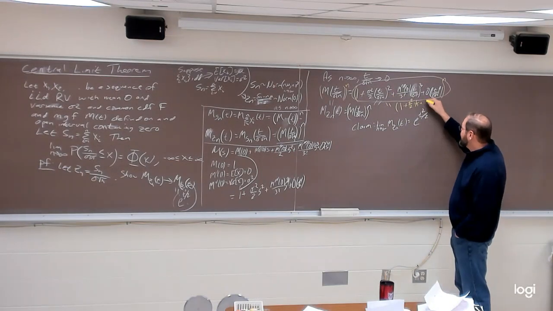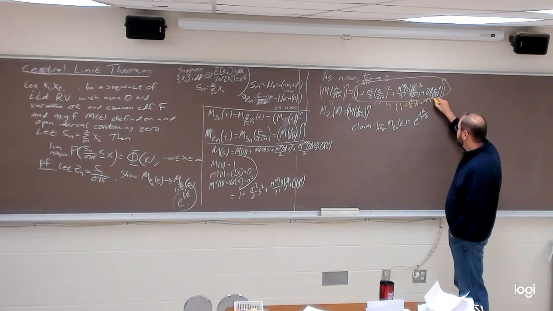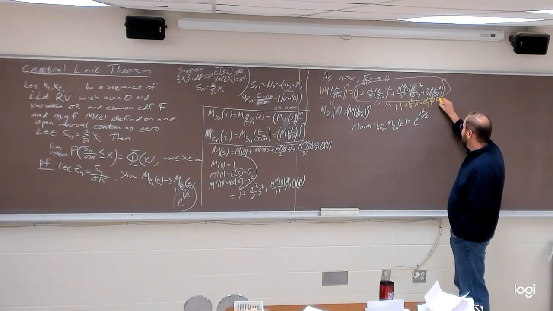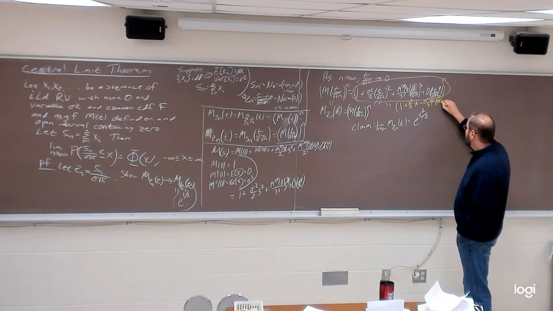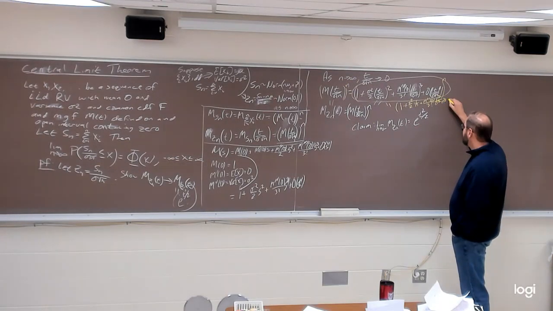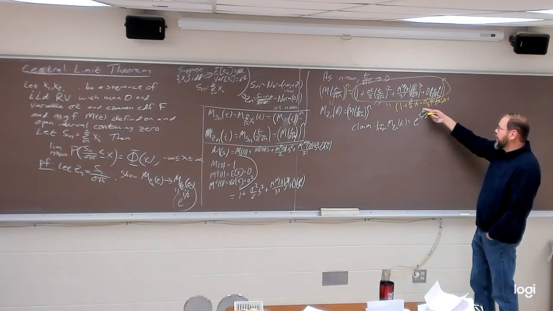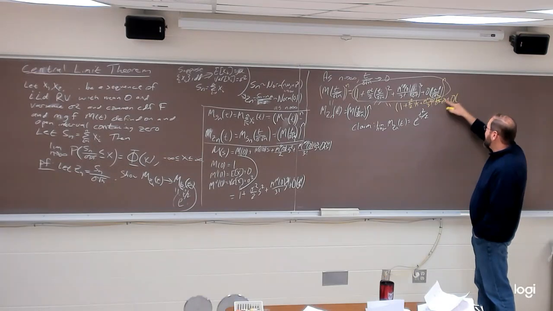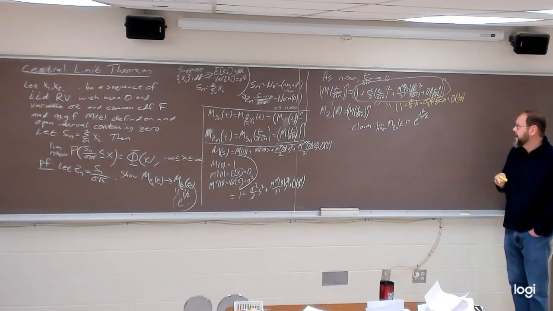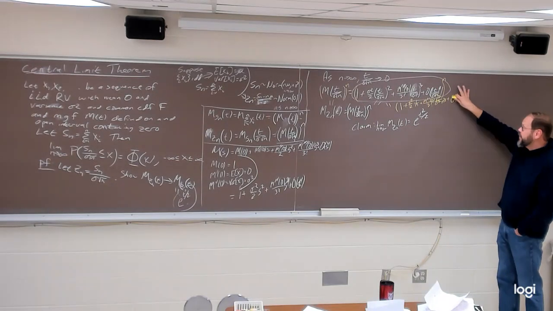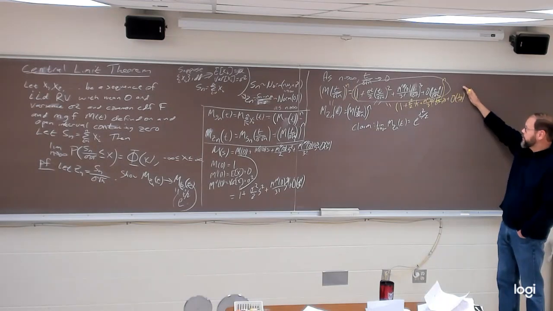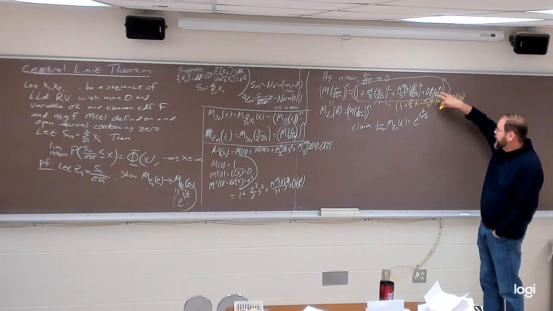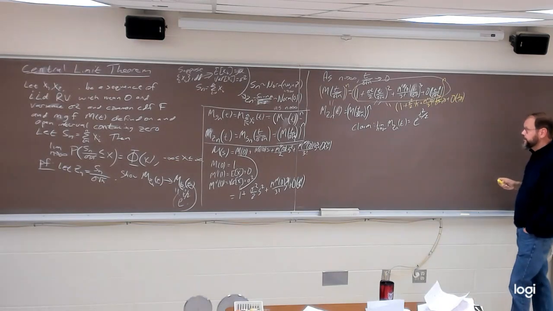Okay? And then I'll have this next term, which will be triple prime of 0 over 3 factorial, and I'll have a t cubed over sigma cubed n to the 3 halves, right? Plus, and in particular, I really want to know what's happening as n goes off to infinity. I have these other things here that depend on 1 over n squared and larger, right? And in particular, as n goes off to infinity, this thing is going to go off to 0. And of course, as n goes off to infinity, this thing is going to go off to 0 also.